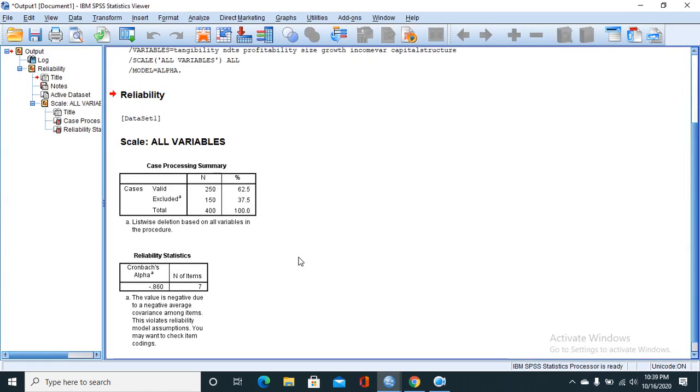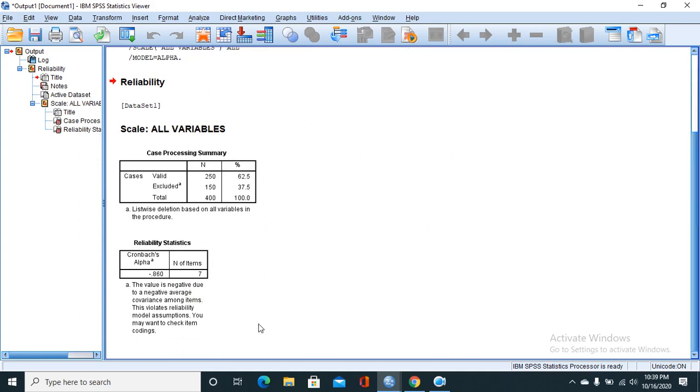After clicking on OK, you may see the Reliability Statistics. There is a warning that the value is negative due to a negative average covariance among the items. This violates the reliability model assumptions, and you may want to check item codings.